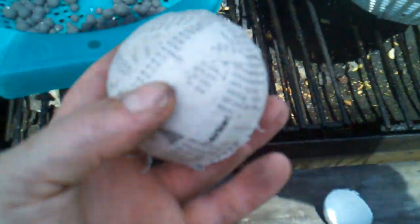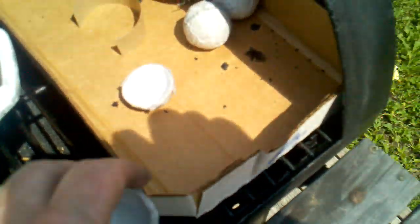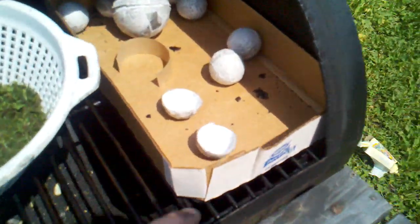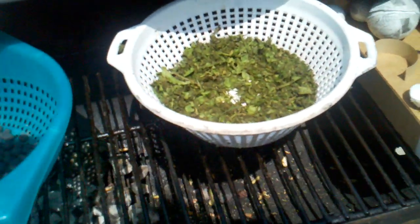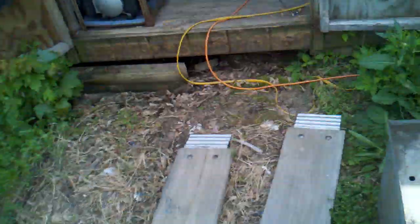I also made a much larger one — this is about two and a half inch, out of a plastic baseball. This is my first time trying to put it all together and use what I have laying around the house rather than buying everything — I'm kind of a DIY guy. The next ones I'm going to make a lot smaller so that I don't have to sort so many out. I just want to make small ones for now.